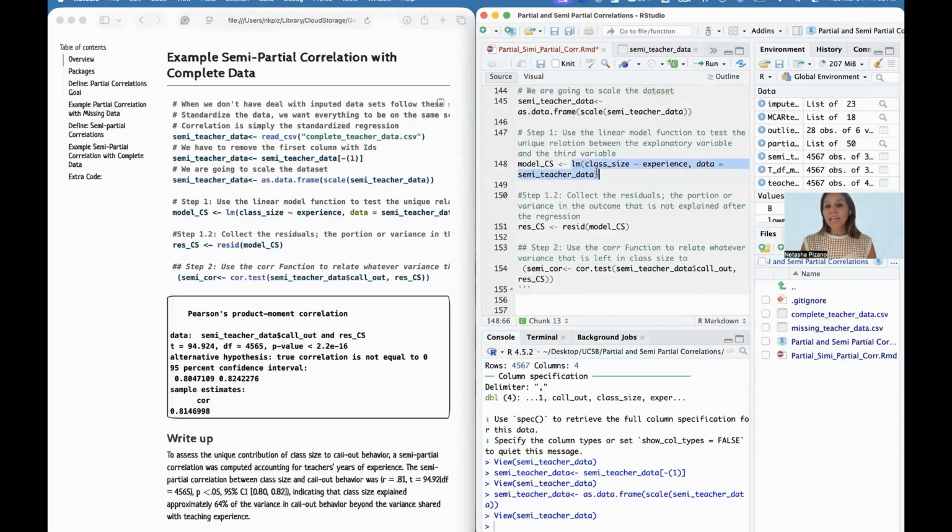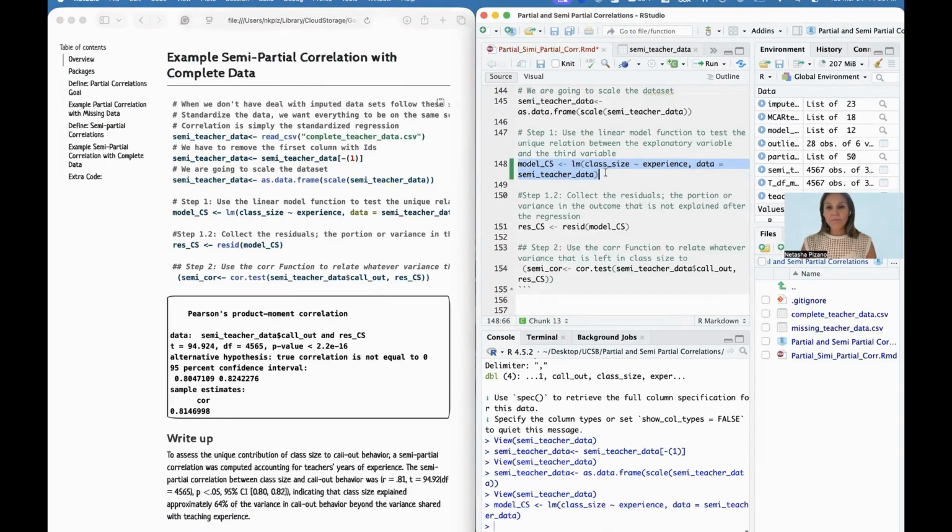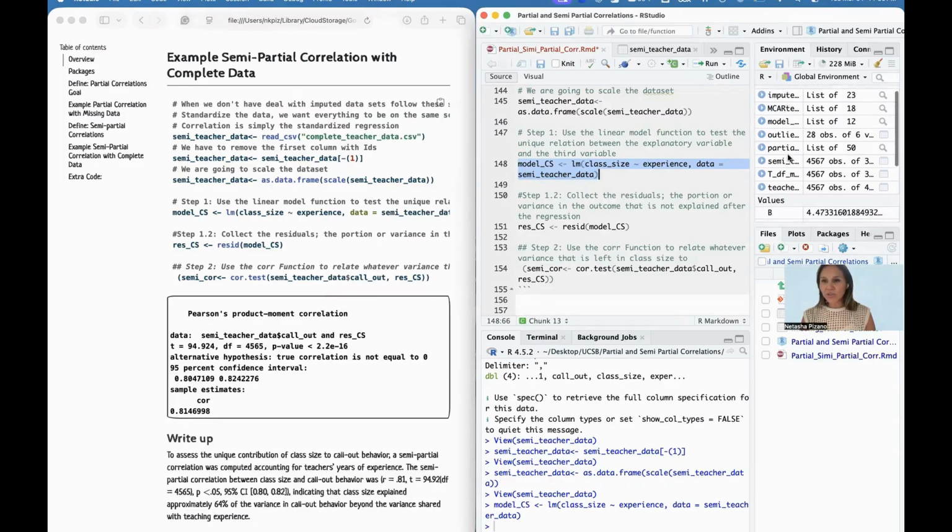I am assigning this linear model to model_CS because I need to extract those residuals in the next step. And that's exactly what I do. Okay, so let me run this real quick.